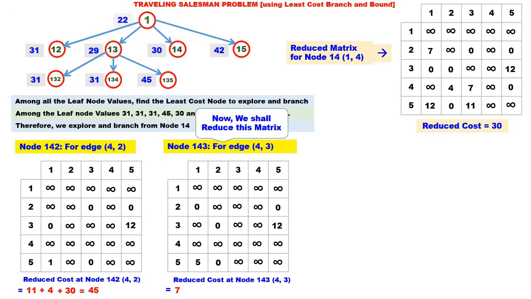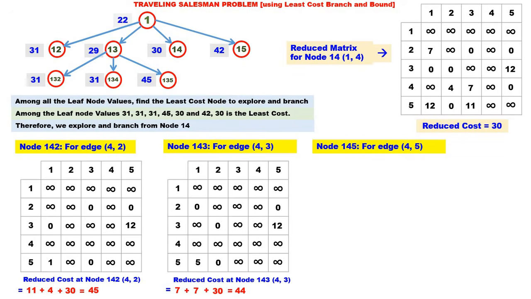Therefore, the total reduced cost for the node 1 4 3 is 7 plus the cost of 4, 3 in the reduced matrix for node 1 4. You just see. 4, 3 it is 7. So 7 should be added here. For the edge 4, 3 it is not 1, 4. It is 4, 3 because we are considering the edge 4, 3. It is 7. Plus, what is the reduced cost? It is 30. So, it is 44. We got 44.